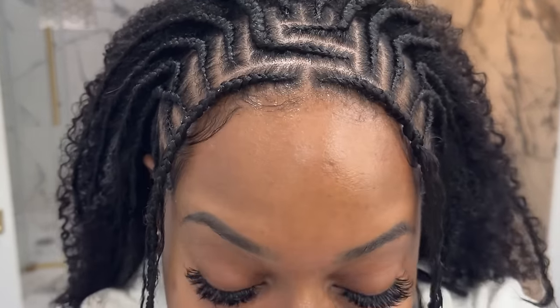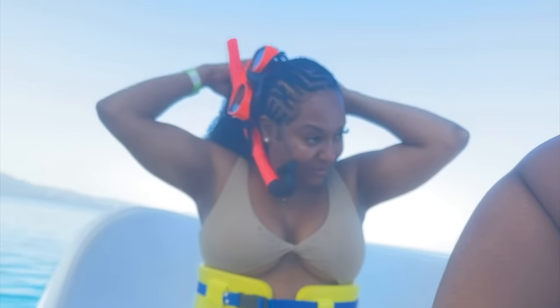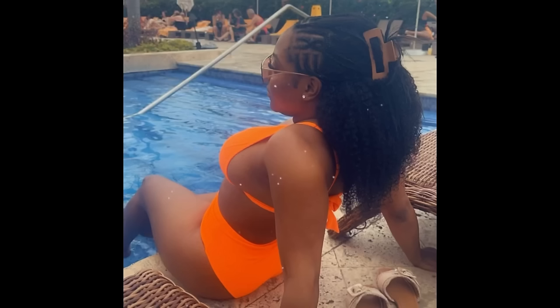But this is how the style looked, y'all. So thank you again for watching and staying tuned this entire time. This is how I looked with it pinned back. And this is how I was pinning it back to keep it intact with the clip-ins. And this is how the claw clip looked at the back.